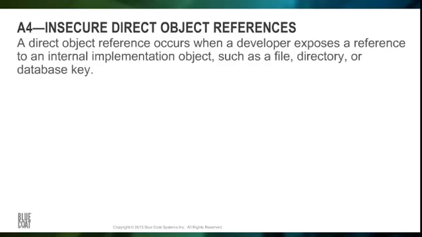A direct object reference occurs when a developer exposes a reference to an internal implementation object, such as a file, directory, or database key. Without an access control check or other protection, attackers can manipulate these references to access unauthorized data. Regarding threat agents, consider the types of users of your system. Do any users have only partial access to certain types of system data? Attack vectors include attackers who are authorized system users who simply change a parameter value that directly refers to a system object to another object the user is not authorized for. Is access granted?